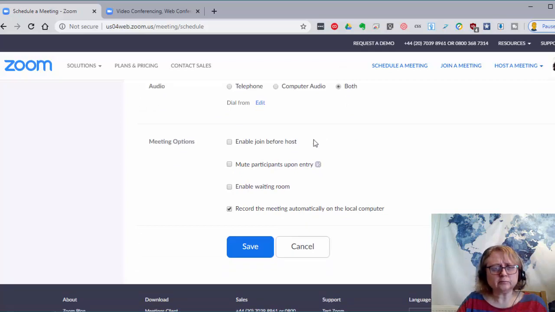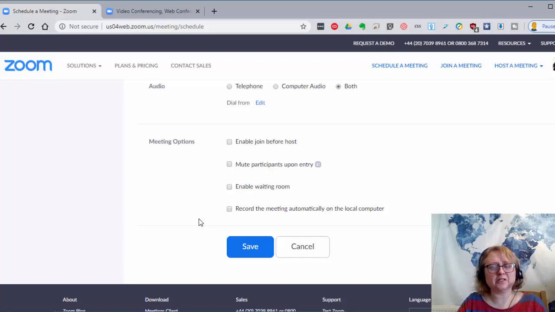These things you can, if you want to, you can enable people to join before the host. People tend to show up at the right time or slightly after anyway, so that's not a big deal. You can record the meeting automatically on the local computer. I tend to switch that off.